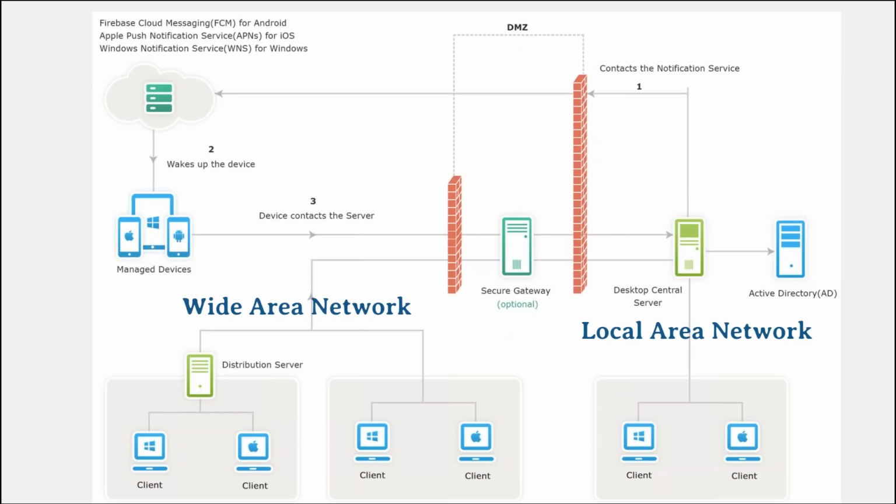Forwarding server is nothing but, if you wish to manage the roaming users securely, then you can utilize the forwarding server feature. So this acts as a secured gateway server between the roaming agent and the Desktop Central server. Any communication from the roaming agent to the Desktop Central server will be routed through the forwarding server.